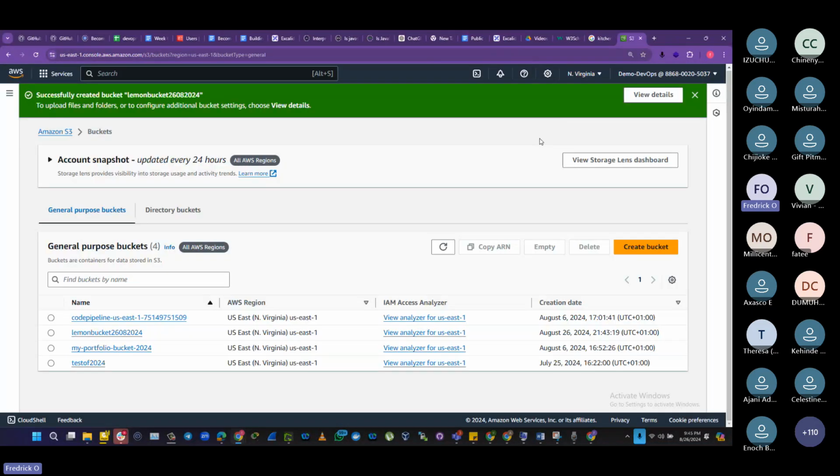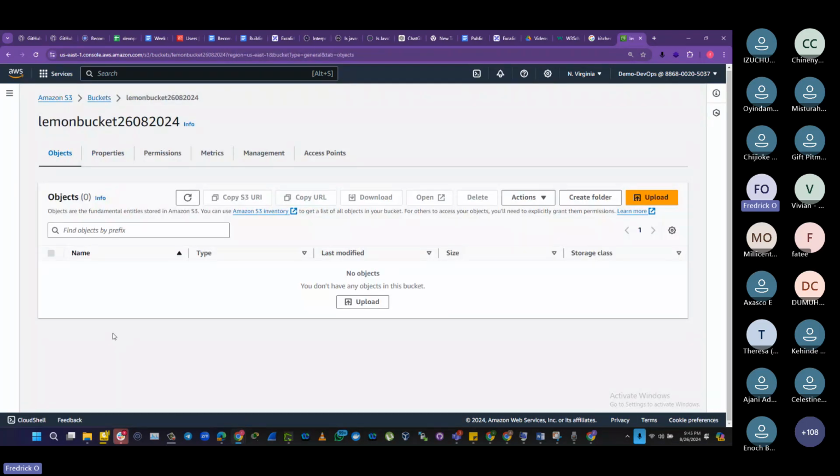So let's come here. This is the bucket we created, which is lemon bucket. Of course I can select this, and I can delete what I just created. But we're going to click on it. When I click on it, it opens. Now, what did you see here? It says no objects. We need to upload objects into this bucket, just like saying we need to upload files into this bucket. You can click here or here, whichever one does the job.